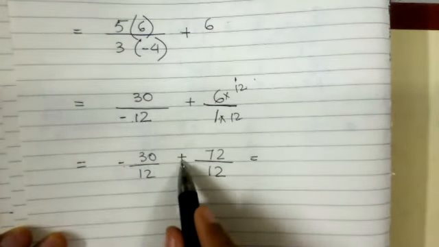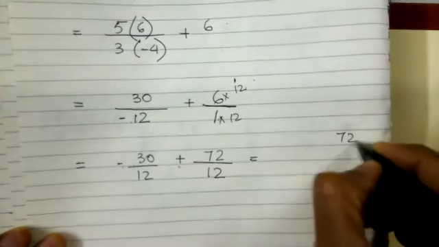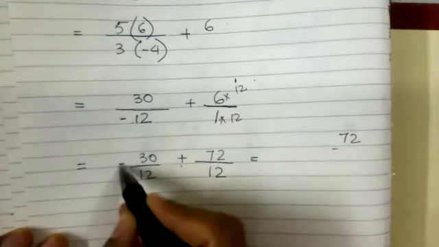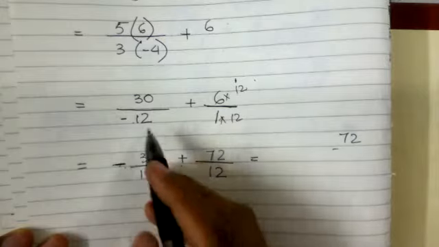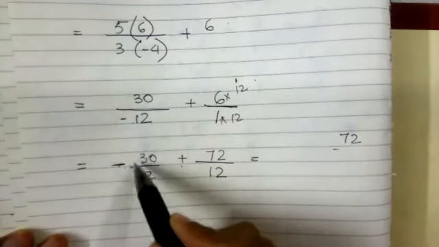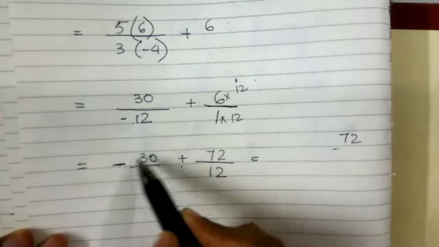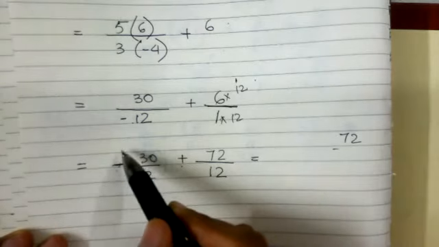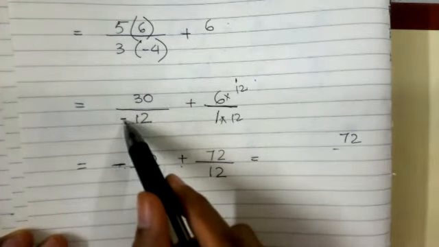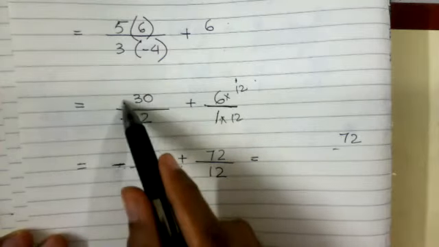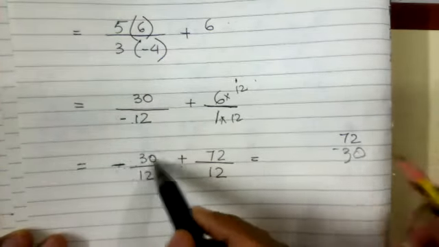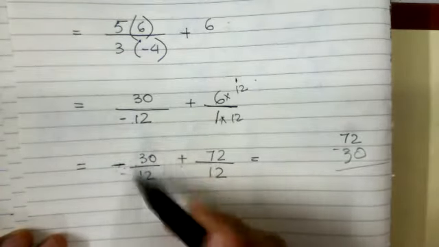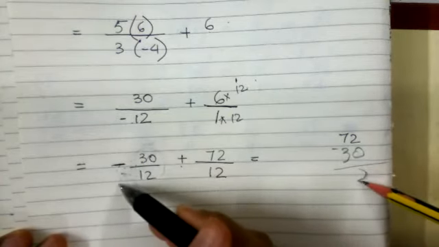Yes, Javeria, do you have a question? Isn't it negative 12 below the 30? No, the whole fraction is negative. Whenever you have a negative sign, either with the denominator or the numerator, that means the whole fraction is negative. Even if it was minus 30 over 12 or 30 over minus 12, the minus is with the whole fraction. Whatever the value of this fraction is, the whole thing will be negative.